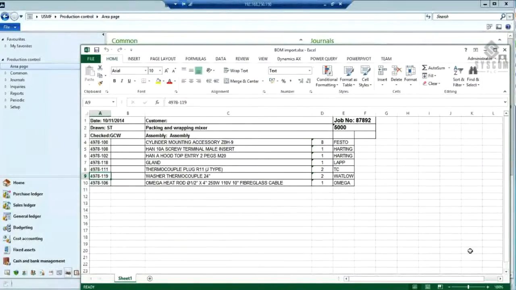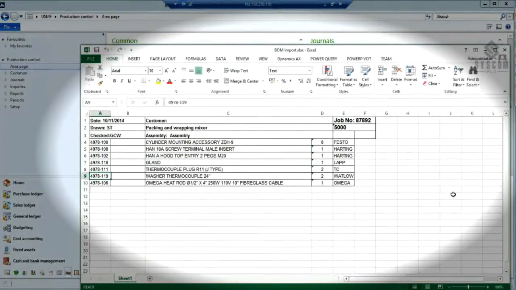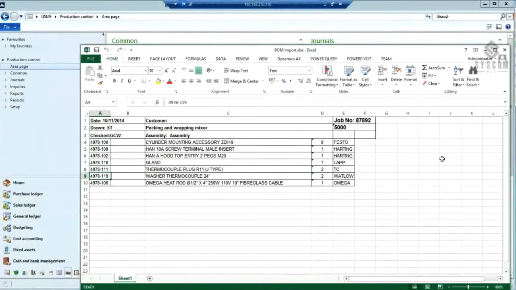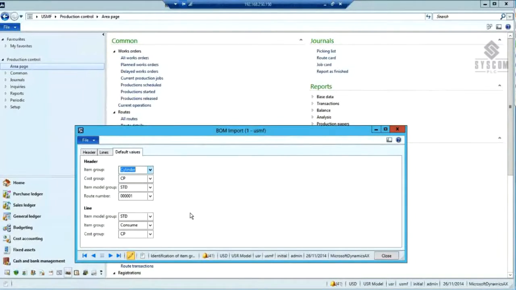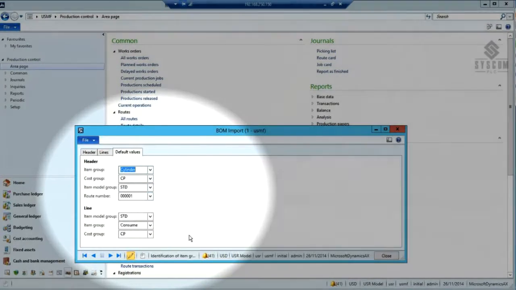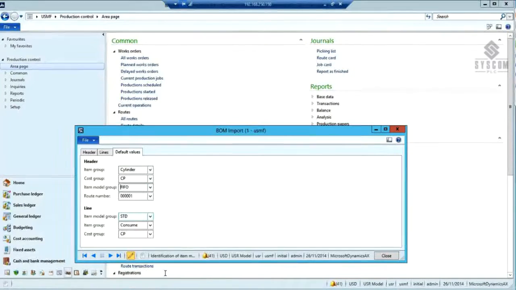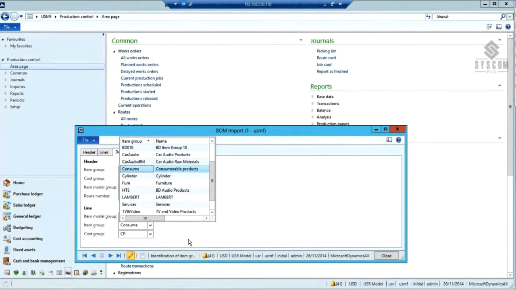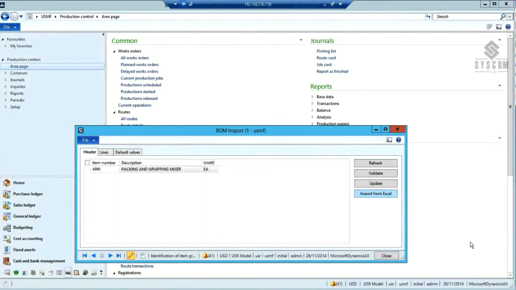Now, for convenience, as I mentioned, I've extracted a simple BOM from, I think it was from a CATIA system, and imported the CSV file into Dynamics Excel that I'm now going to take into AX after, of course, we've run this logic test. And then using the BOM import routines, there are a series of default values. And just to point out, anywhere you see one of these little drop-down symbols like this, there is in fact a table sitting behind it with options for you to select. So I'm just going to change a few of them just for the sake of it. Okay, and then let's load the file.